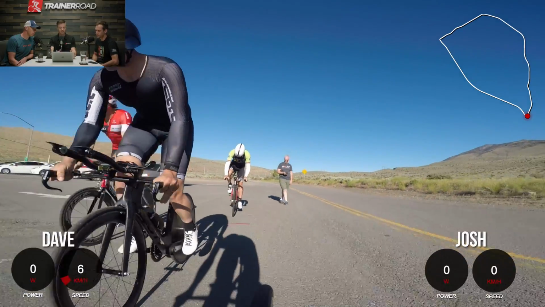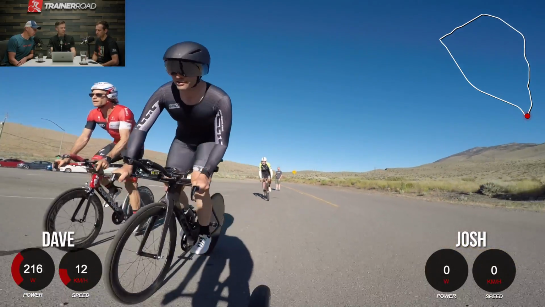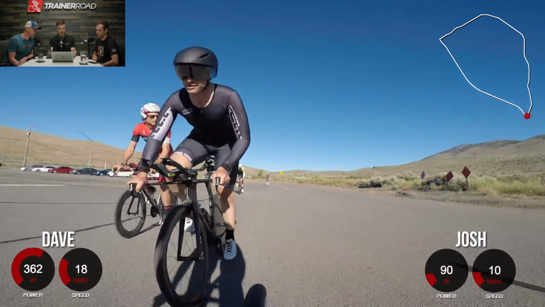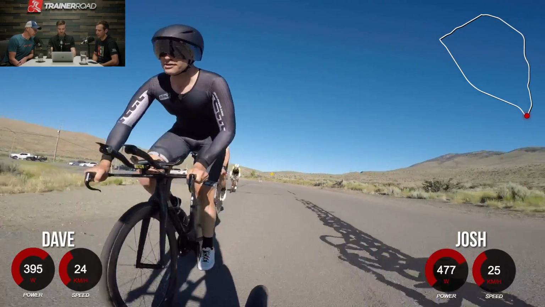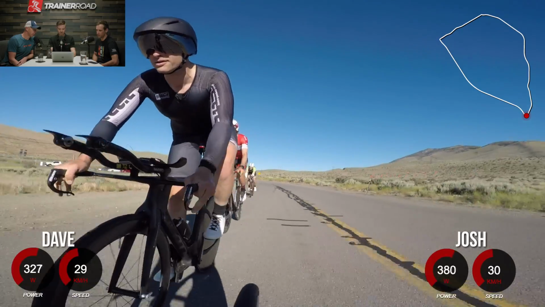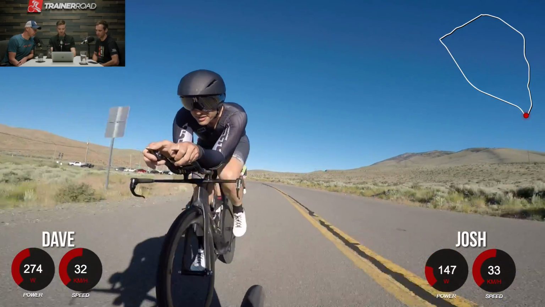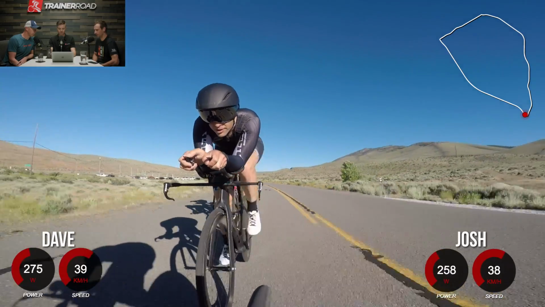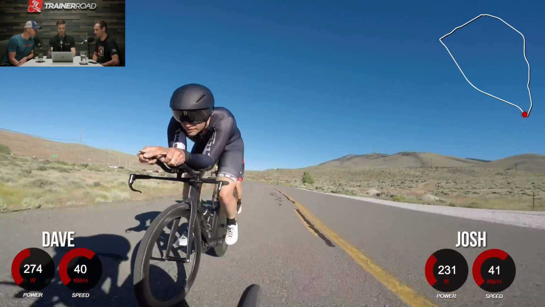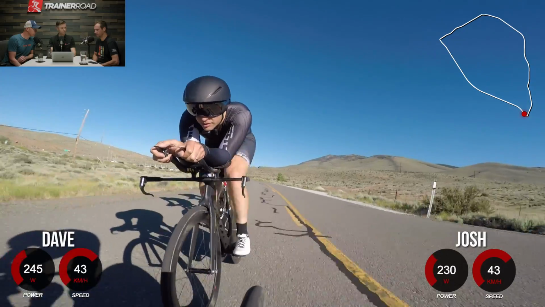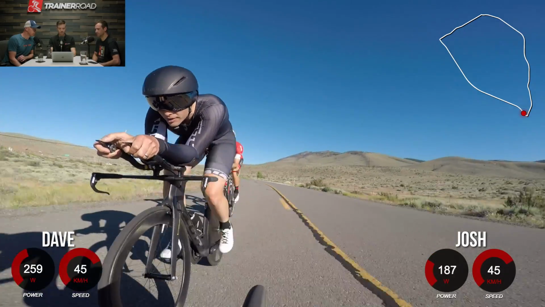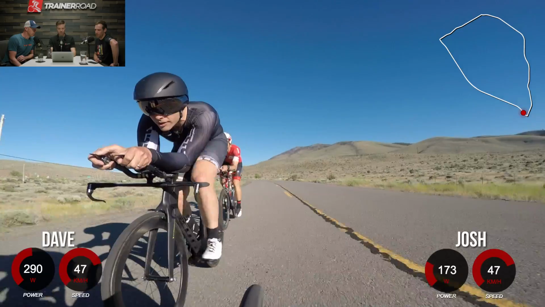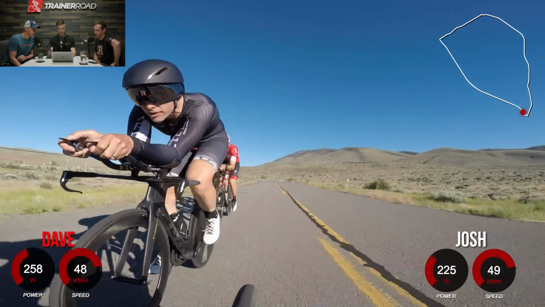In this case, Dave, we have kind of a composite team, right? Can you describe your team members that we see here on camera? Yeah, so the guy right here behind me is Josh Rennie. He's a pretty good time trialist, and I've probably done more team time trials with Josh than any other rider. I've probably done maybe 8 or 9 team time trials with Josh. He's got a pretty slippery position, it looks like. Yeah, and quite aero.